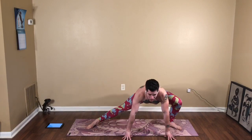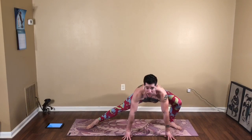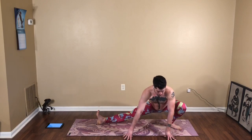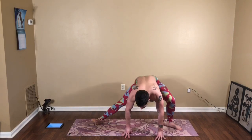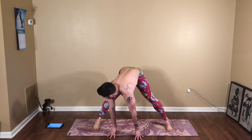Same thing over here, dropping the hips. If this is as deep as you go, stay here. If you can lower them more, keep the knee out and lift the right toes, go ahead and do that as well. You want to sink the tail low and keep the heart high. Deep breath in. And exhale, walk yourself back over to wide legs.